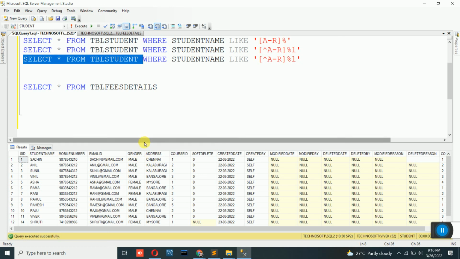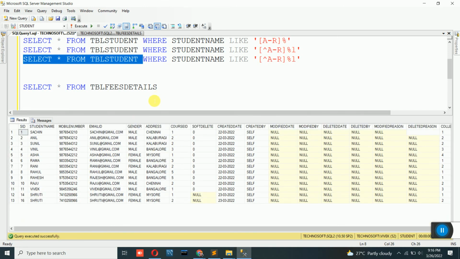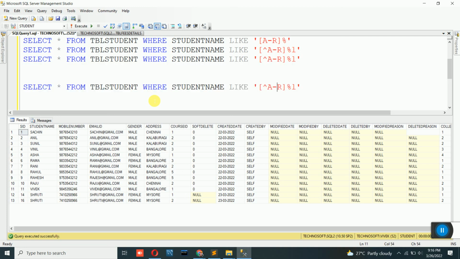Okay, so here I want to retrieve the details of those students whose second letter from the last in their name should be I. Okay, so if I want this type, I will make use of student name like, starting with anything, I don't care. Okay, but he says the last second letter should be I.